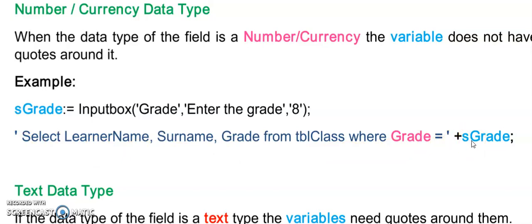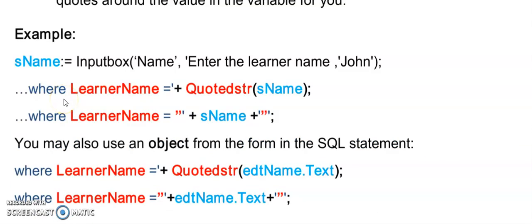I've kept my grade as a string because if I had to StrToInt the input here, I would have to IntToStr it there. So therefore, I just keep my numbers stored as strings as well. We can also do the same for text data types, but remember the text data type fields need to have quotes around them. So in this second line here, you use the quotes, end the string, plus my variable name, plus start a string, add the quotes, end the string.